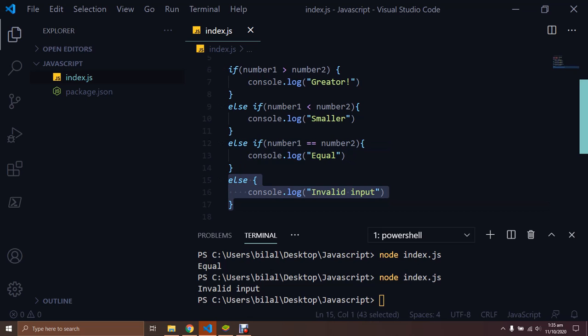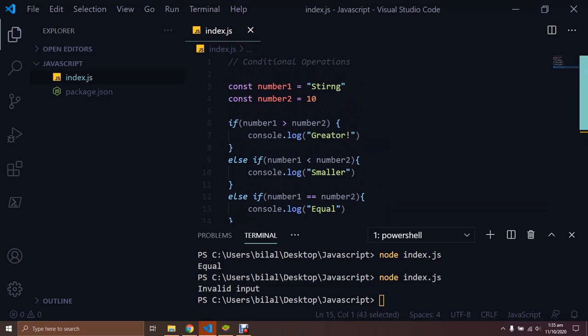Okay, so this is the conditional operation which we have actually mastered just now, and we can actually create any conditional logic with this conditional operator here.